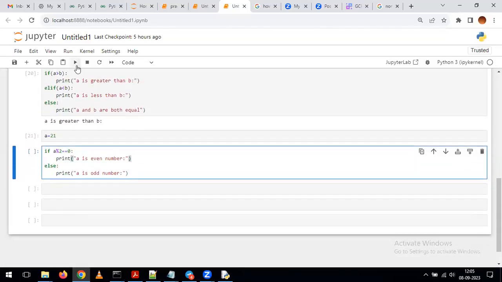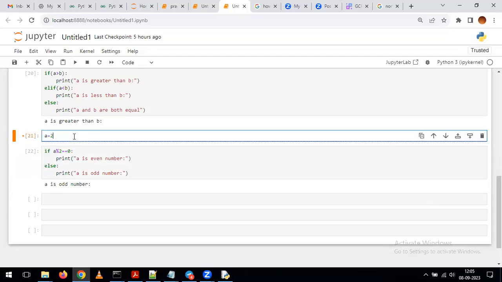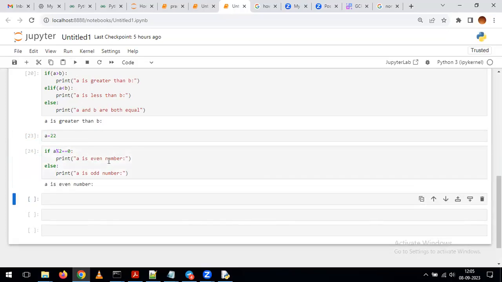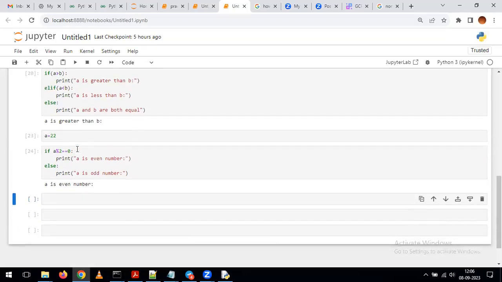Now if I run this, we get A is odd number. Now, for example, I'm changing the value here from 21 to 22. What's happening? We are getting the output A is even number, which is as per the requirement. Whenever you want to apply if-else logic, or the kind of case-when statements in such requirements, we can simply go for the if-else. This is the complete syntax. We can say A greater than B, else if, then we apply the else statement. Otherwise, depending on the requirement, if you want, we can simply give it as an if-else option only.